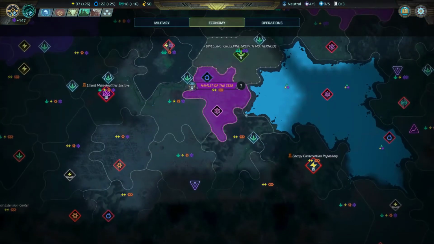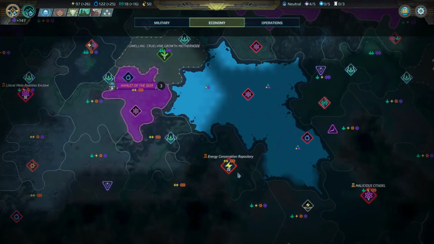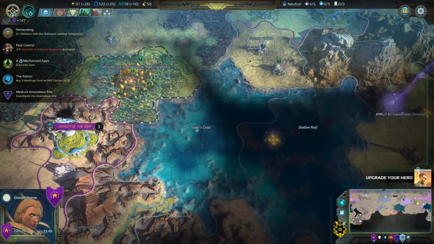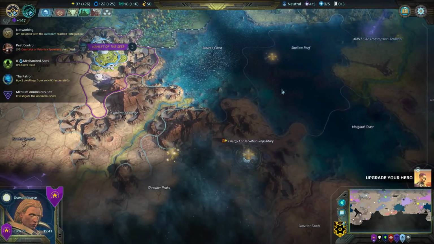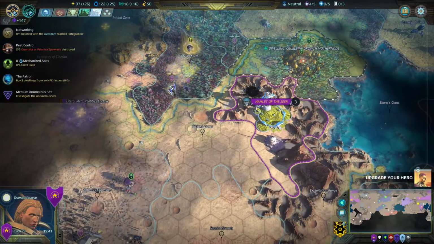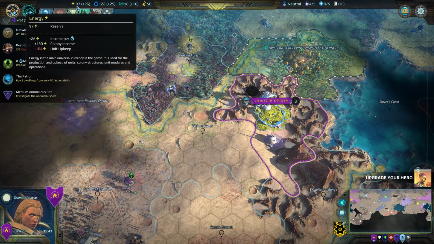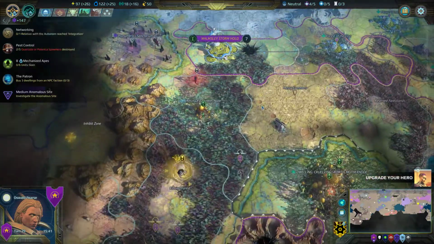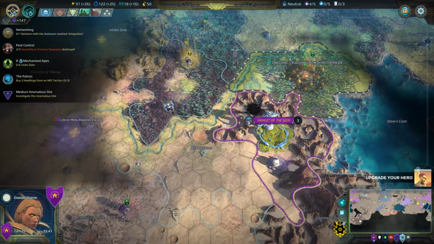My intention is to grab this energy landmark here and also utilize these water sectors to maximize my energy income. As you can see, our energy income is quite low for the moment, and we are in quite desperate need of more energy.